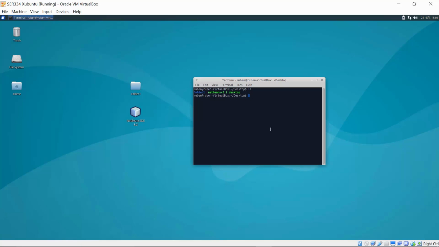They're showing different colors to represent that they are different things. Blue is representing the fact that we have a folder. Green is representing something that we can basically double click on, that we can execute to open up NetBeans. ls is basically listing out the contents of this folder.